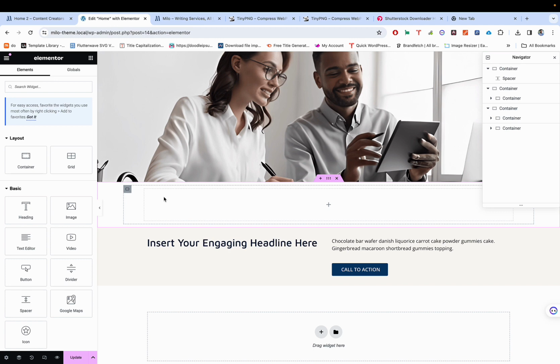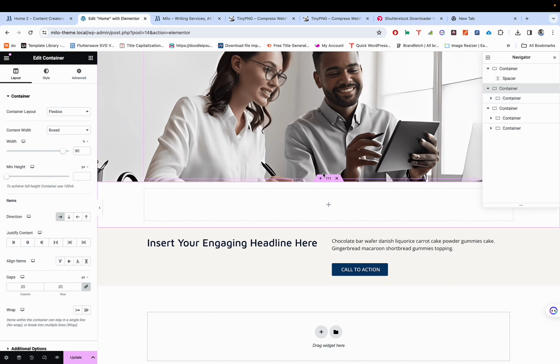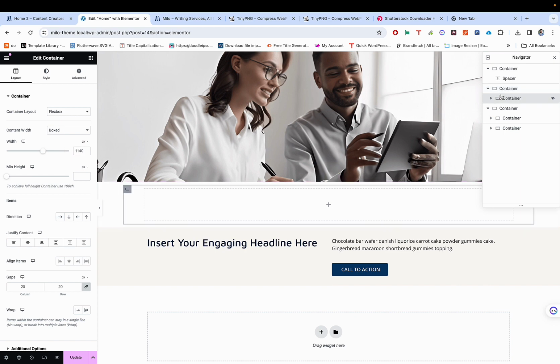Now you can see that we have 1 container inside this section. In new Elementor, sections are called containers. So regardless of how many containers you create inside of another container, it's still going to be called containers. Meanwhile, in old Elementor, it is called sections and inner sections. Now we have one inner container inside of this container, and that is perfect, because it is that one inside here that we will be applying the background color to.